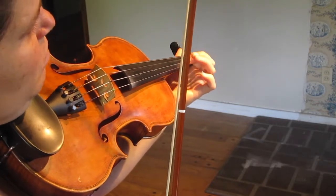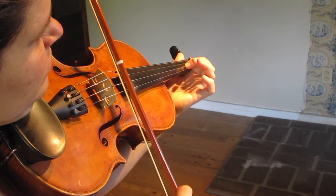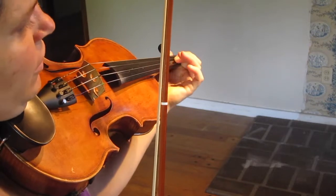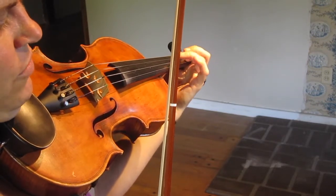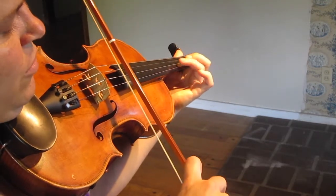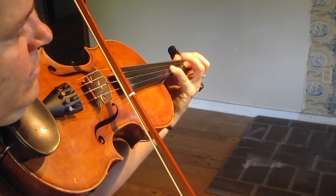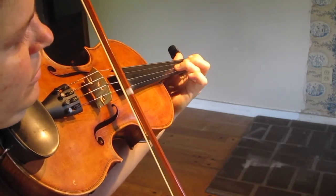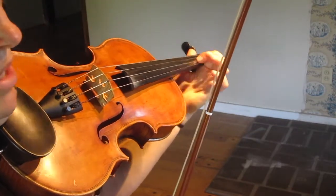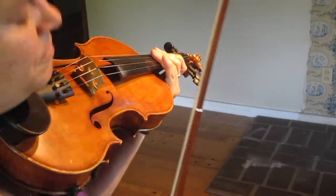Every other note is that B. And I could go over to an open E rather than the fourth finger. I think in this case it's kind of nice to use the fourth finger to stay on the one string, and that also lets you do a D drone with it if you want. Either way, I leave the B down the whole time except when you have to pick it up to play the A. So let's put that whole first phrase together.